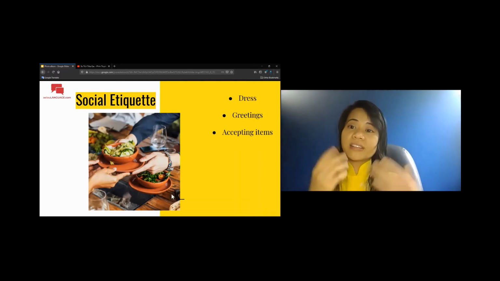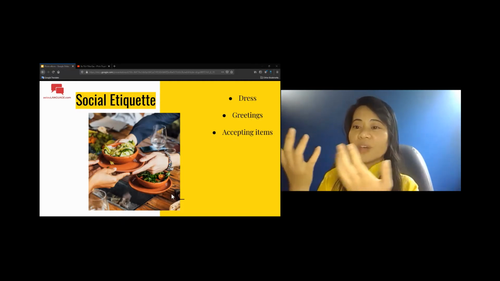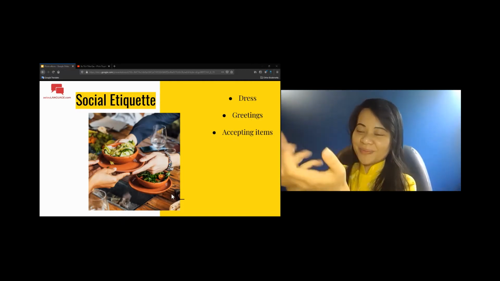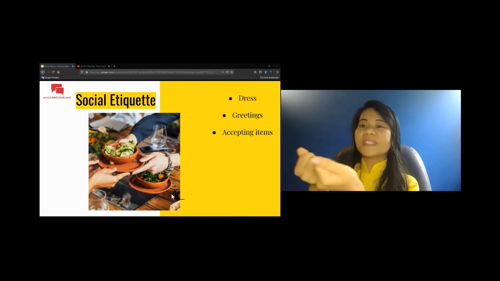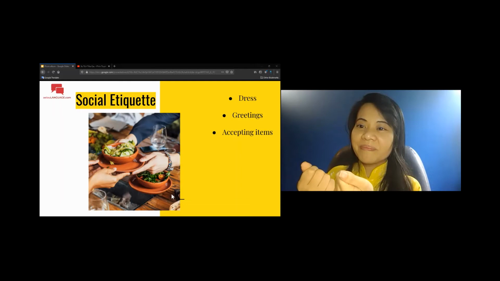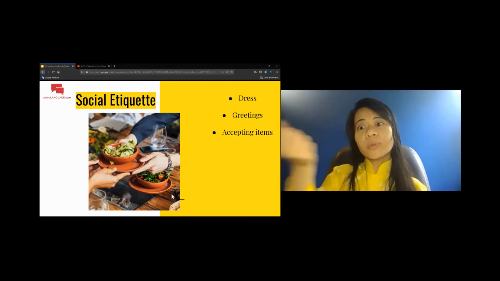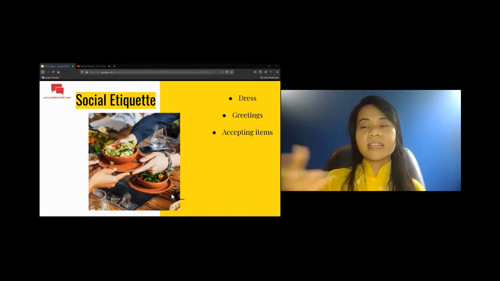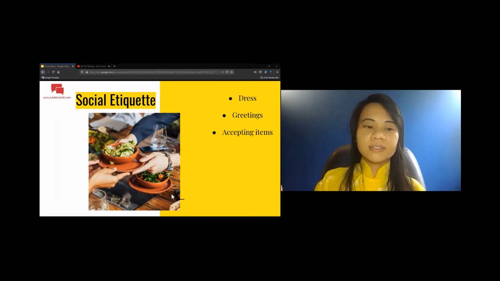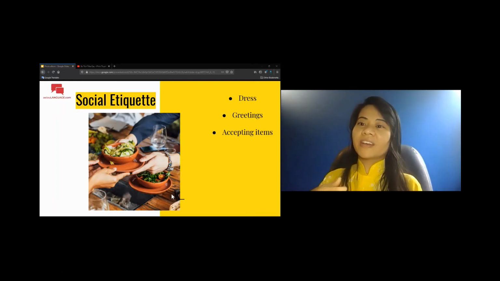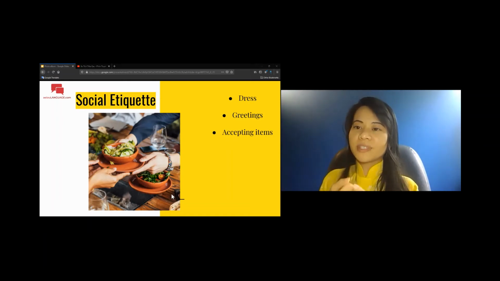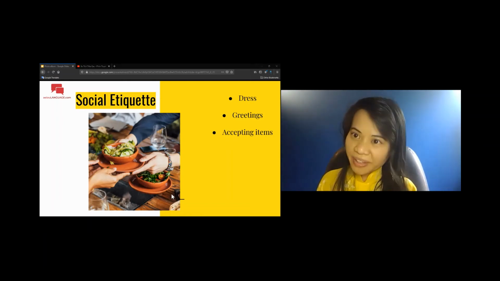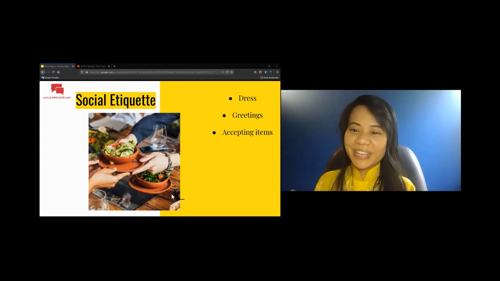Again, when you accept items, it's always nice to accept with both hands. It shows appreciation and respect. When you give, same way, with both hands. Doing it with one hand, you'll see it, but it's taken as very casual and even very rushed, right? So both hands when you're passing items and accepting them, and sometimes even bowing of the head to acknowledge.